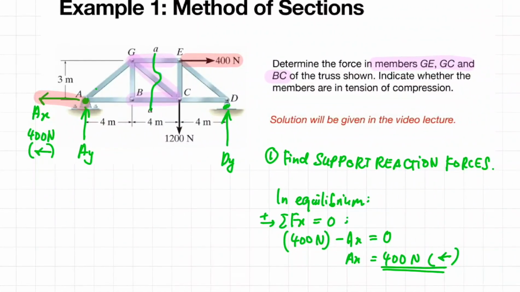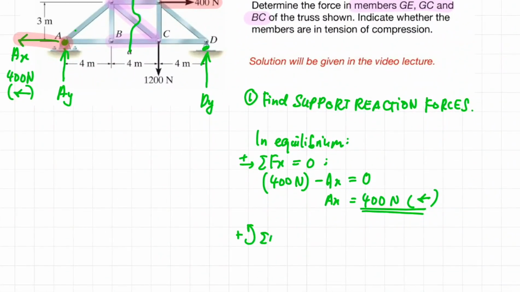So we are not going to apply the equilibrium condition in Y direction yet, because there are two unknowns in Y direction, which is this AY and this DY. So if there are two unknowns, then we cannot simply solve it with a single equation. So instead, I'm going to apply the equilibrium condition for moment at point, let's take it at point A. Okay, so assuming counterclockwise direction as positive, summation of moment at point A should be equivalent to 0. Sorry, ada tersilap tulis dekat situ. It's supposed to be MA, okay, not MB.